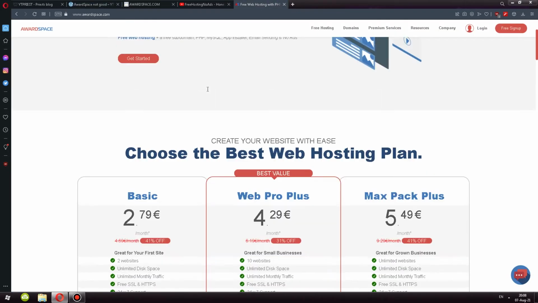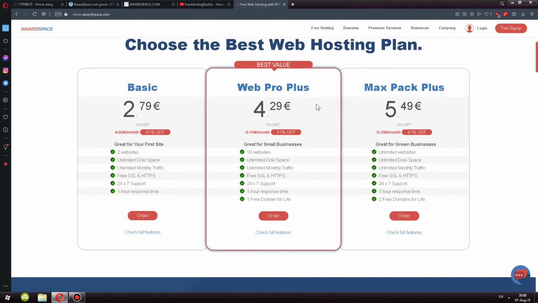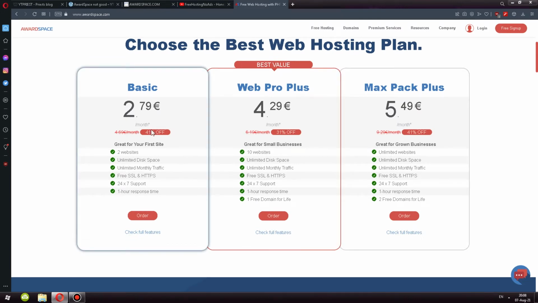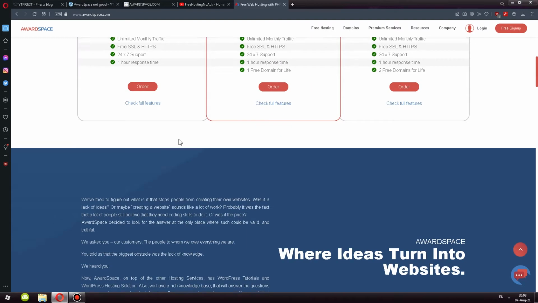So here is the website. There's plenty of stuff. They have paid offers. Some of them are, or actually all of them are, you get like a discount at the beginning, but pretty much every service gives you a couple of months free, gives you a free discount, and then they up the prices. That's simply how it works.